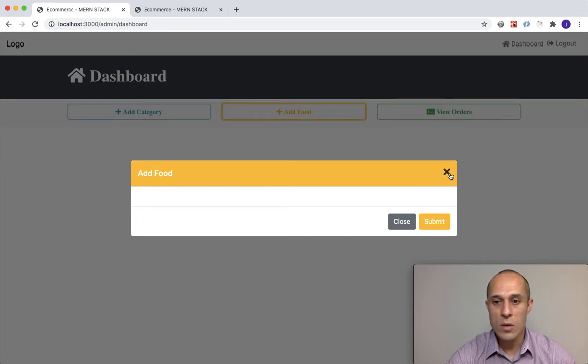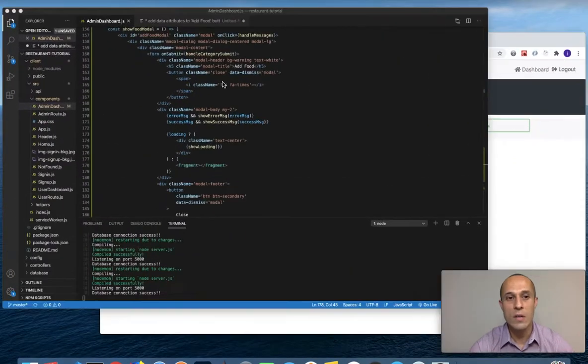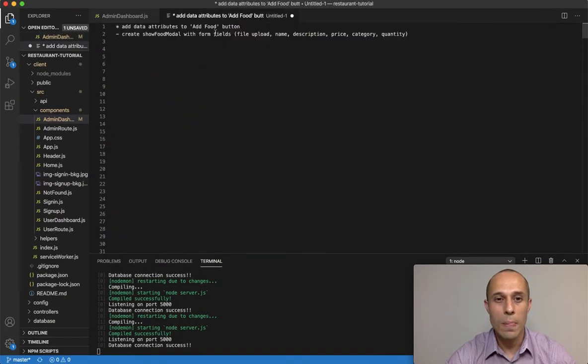I am going to continue on in the next lecture where we actually start building out the form. Like I said, we're going to have all these different input fields: one for uploading an image, one for the name of the food item, a description of the food item, the price of the food, and the category of that food, which will involve some asynchronous work later on.